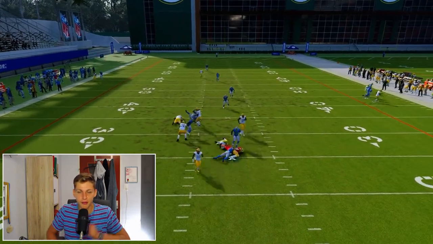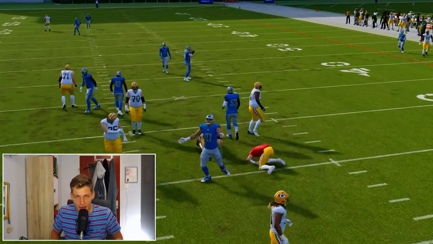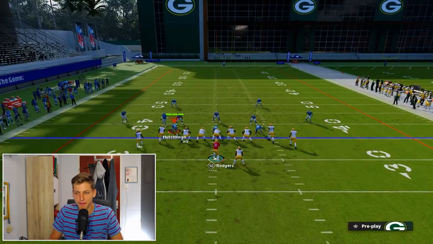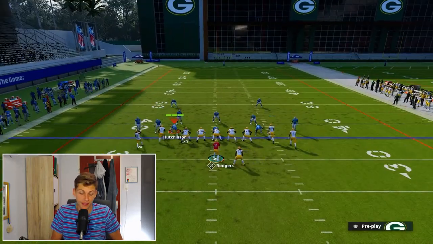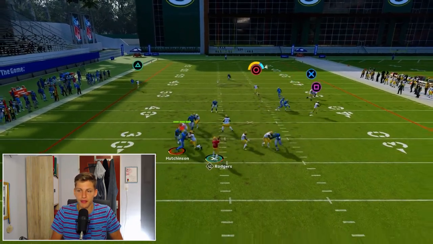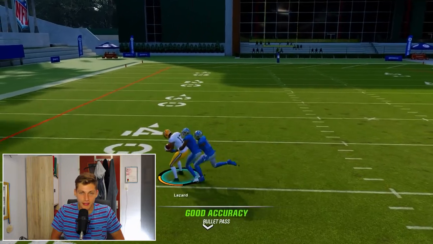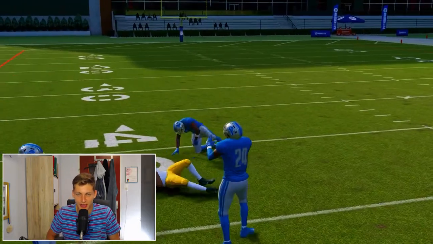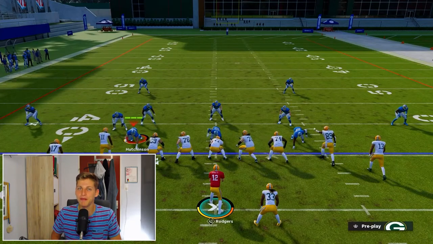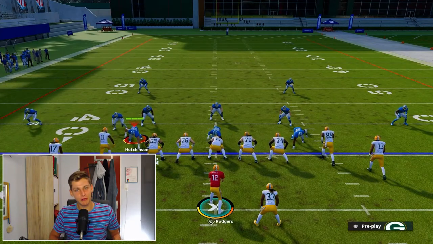Dude, is this just the worst cornerback in the game? I have not seen this get open consistently. Maybe it's just that the cornerback is bad, but if it got this open, that would obviously be very nice. I mean, he just bumps him and then he lets him go. This does not happen in Ultimate Team, sadly. I have not noticed that be a consistent thing. Even though it looks good right there, in Ultimate Team, be a little bit careful. And that is just a general tip that I can give you.